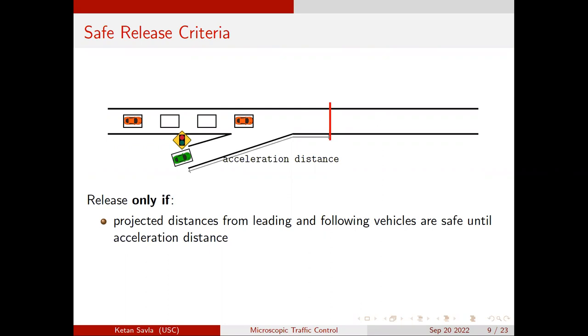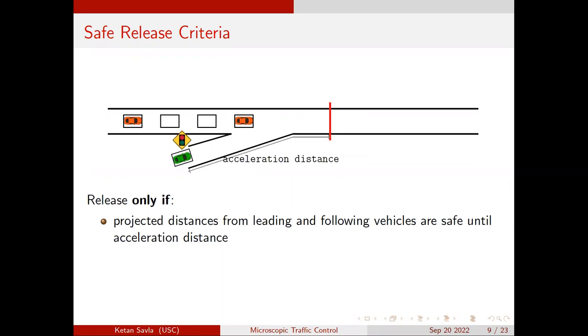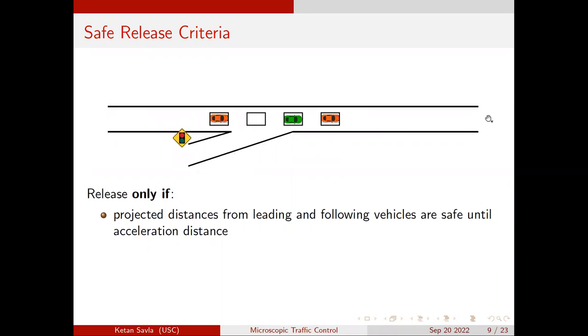So there are two principles, two necessary conditions that a ramp will consider before releasing a vehicle into a slot. Before releasing a vehicle into a slot, the ramp wants to make sure that this merging is going to be safe, right? The easy case is to imagine that everybody is moving at the free flow speed, then it knows what the vehicles will likely do up to a certain distance downstream. And so it wants to release the vehicle at just the right time so that once the green vehicle achieves the speed limit somewhere downstream, it occupies one of the slots, right?